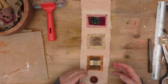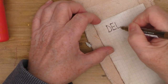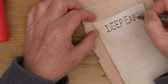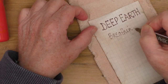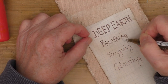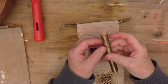So a little bit of journaling now before I do the finishing touches. Obviously the other side is a little bit uneven, but that's fine. I managed to write on here okay. So I'm using a sepia ink pen here, and I'm just writing deep earth and trying to reflect what deep earth does. You know, it's said that the earth breathes, that it sings, and obviously in deep earth it glows. So breathing, singing, glowing. And I just go over that very roughly. I could add more to this at a future point, but I'm going to leave it at that today.